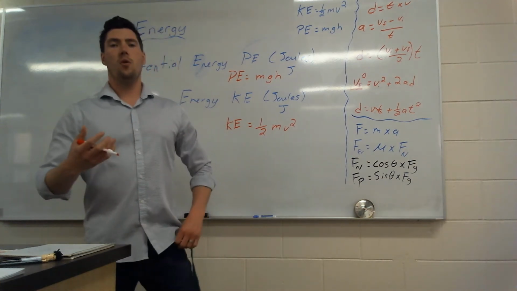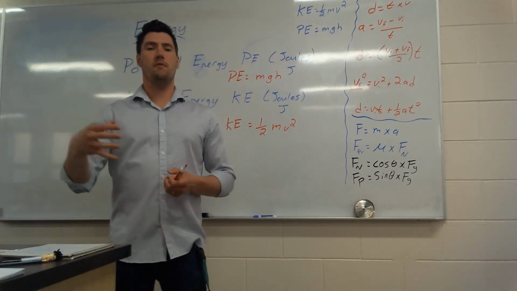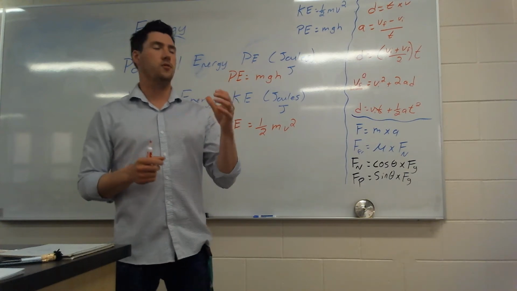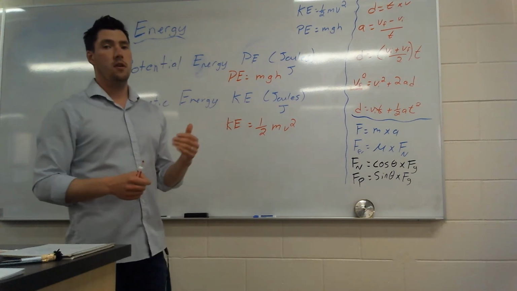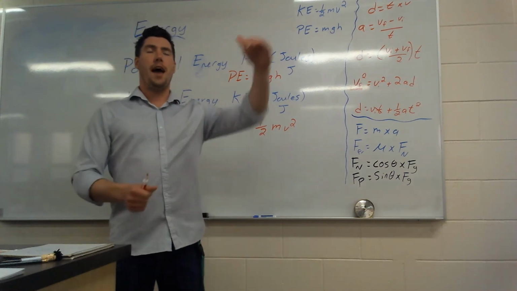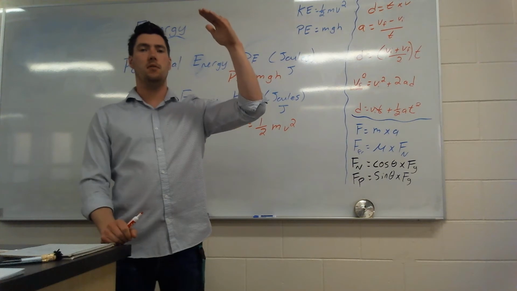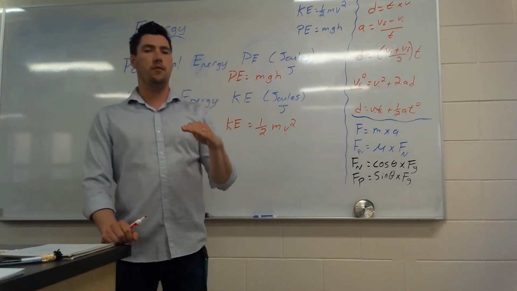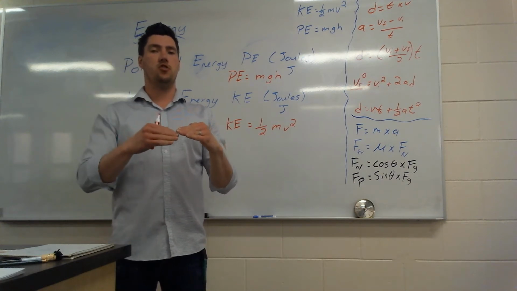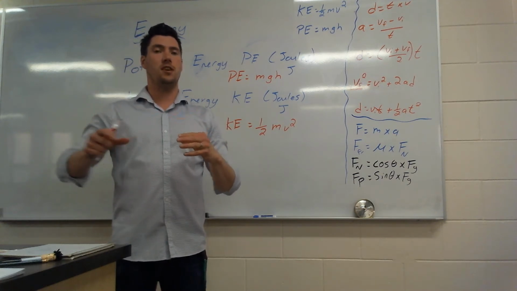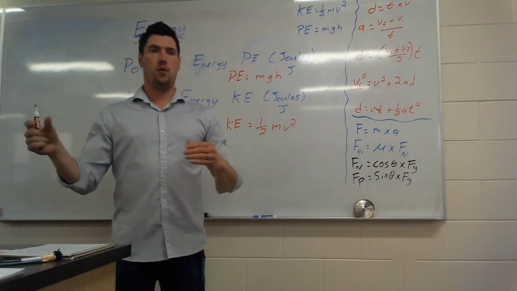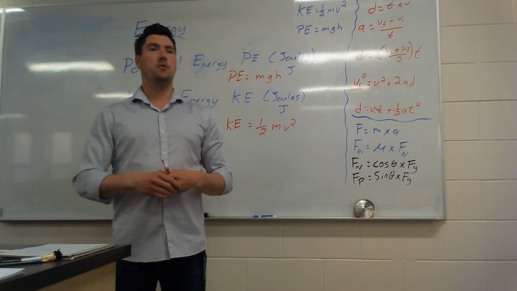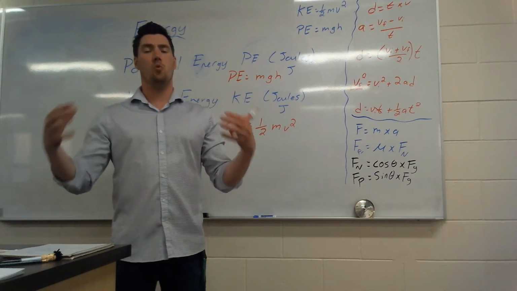Okay? And so the big thing that I'm going to talk about in the next 2 or 3 videos is basically our conservation of energy, or how energy is transferred from one of these to the other. So when I have potential energy, let's say I have 50 joules of potential energy, once it gets down to ground level of 0, all that potential energy is gone. It should have transferred that energy into kinetic energy. Because I cannot just create energy. I have to be able to conserve that energy. It has to go towards something.